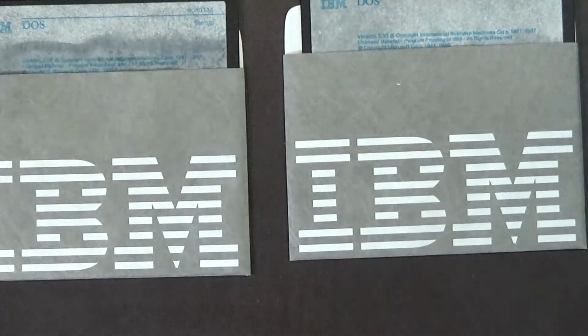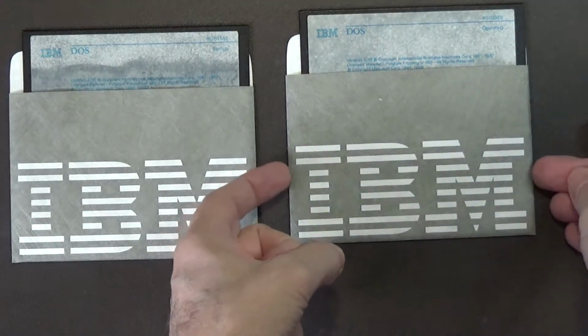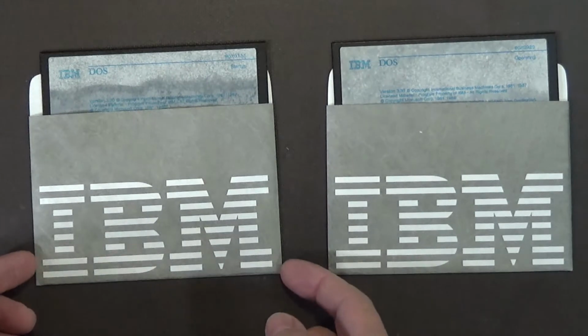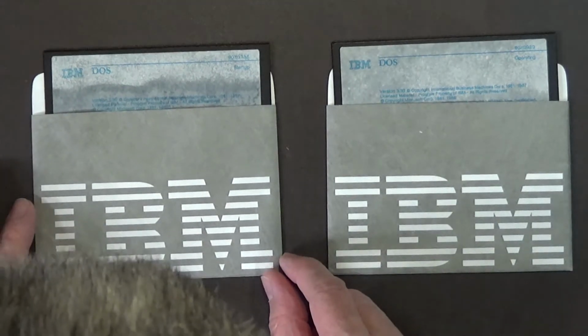And then these discs, like I said, these are so old that the glue, I might have to zoom out a little bit, the glue has actually started coming through the label. See, it's actually started coming through the label. I mean, look at that.